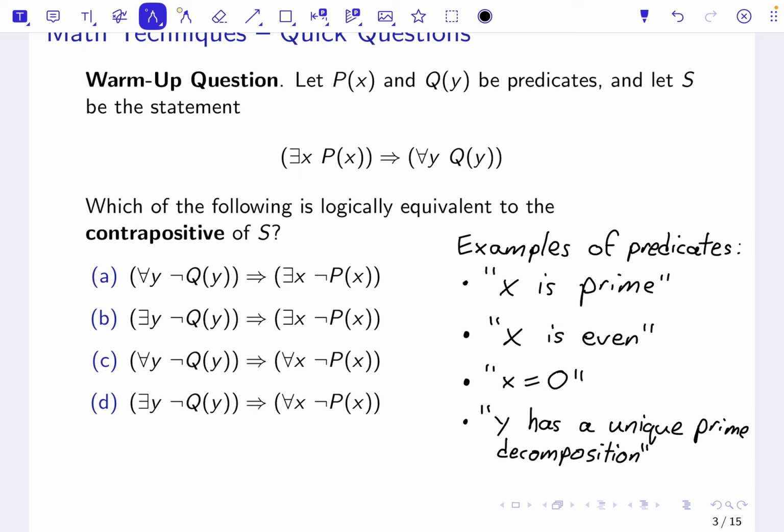Don't worry if you don't get that last one. I'm attempting to flex. I might be getting this wrong. I think that's the fundamental theorem of algebra, true for all integers. And here's a much more chill predicate that is also true for all numbers. So this part is saying for all y, some statement about y is true.